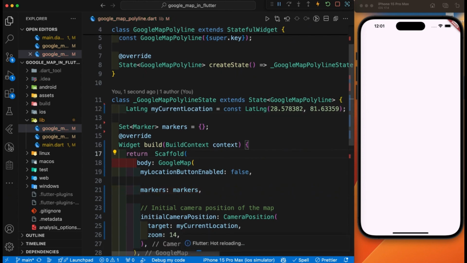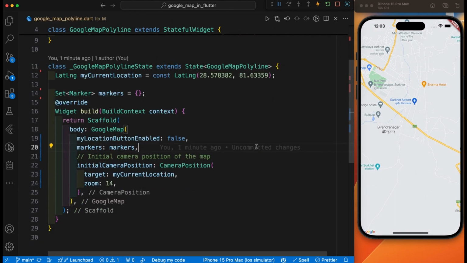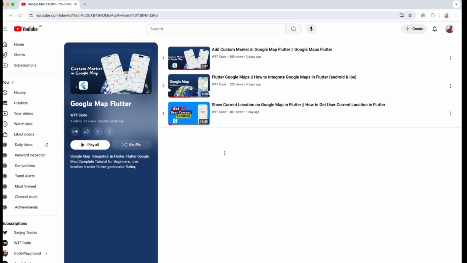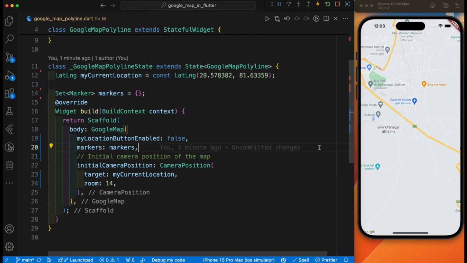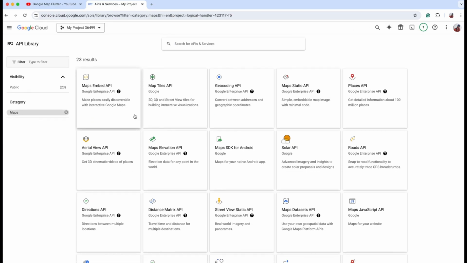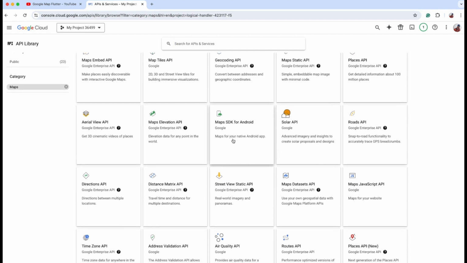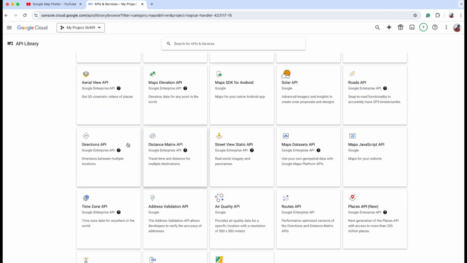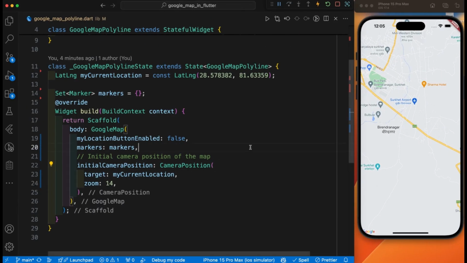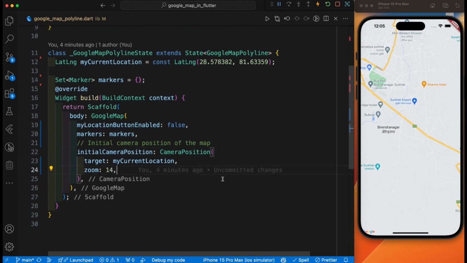Remove the const keyword. You can see, for complete knowledge of Google Map, you can follow my playlist, and I have also instructed how you can create the API key and a developer account. For the Google Map, you need to enable the Places API, Maps SDK for Android, and the Maps SDK for iOS. For this video, you also need to enable the Directions API that I have already installed in my first video. If you have any problem enabling this, you can watch my first video in my playlist. After that, we continue today's video.